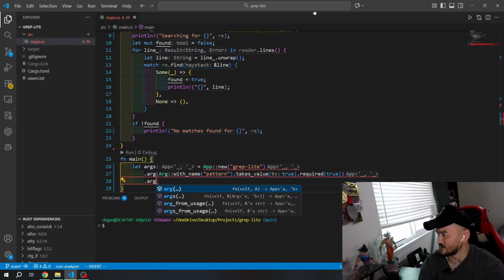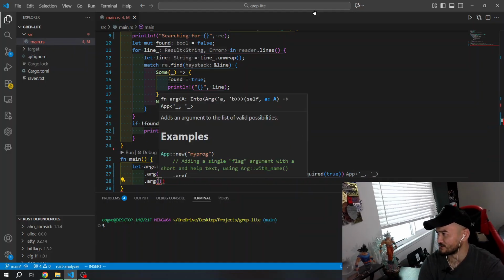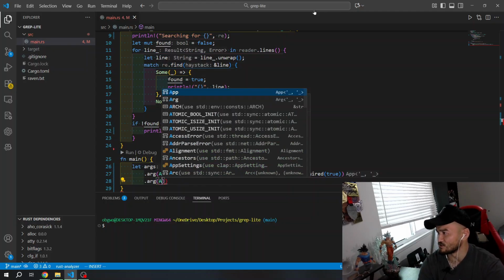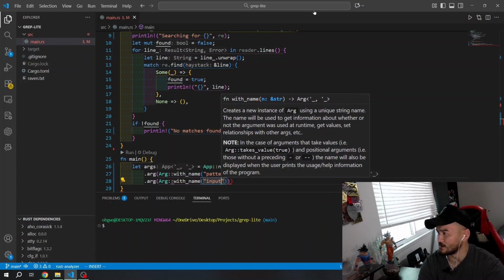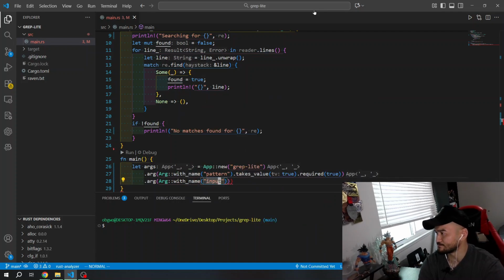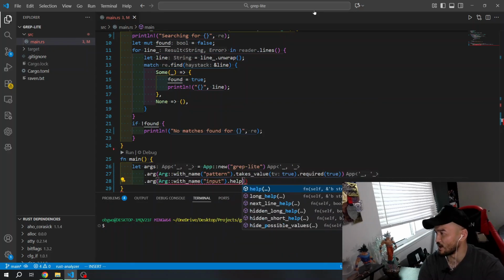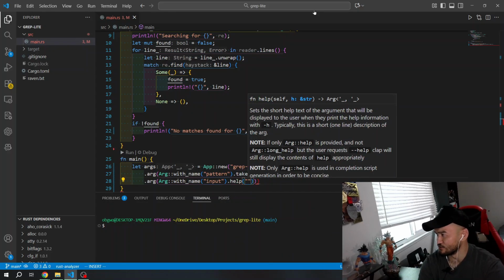So that we can go to the next argument, which is going to be the file path, wherever the input is, wherever the text file is going to be at. So we're going to do Arg::with_name input. Oh, I forgot, it's supposed to have a help, just so we can help the user know what to do with the argument.